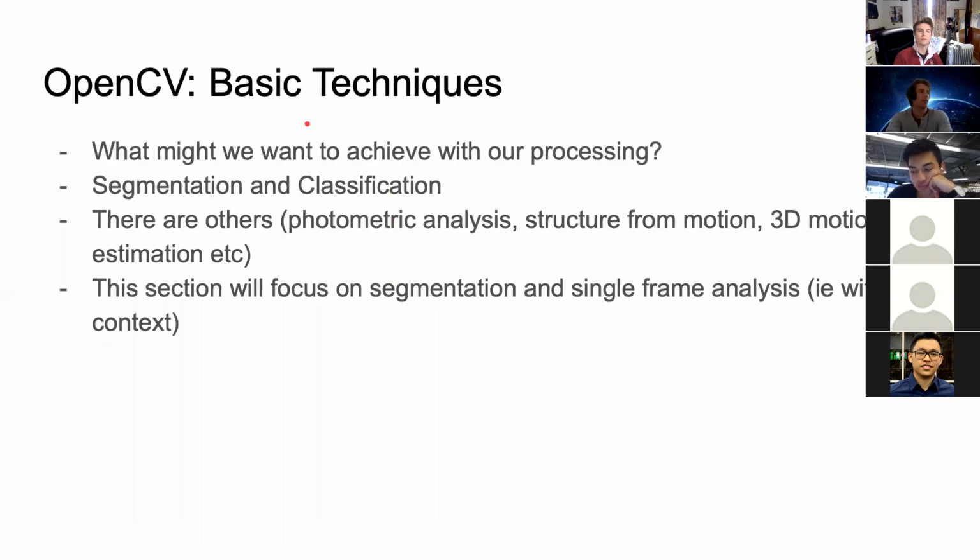So let's talk about some basic techniques in OpenCV. Obviously, there are thousands of different functions and algorithms that all have different uses. I am going to talk about a very small amount in a very specific manner. So remember, everything I talk about here can be used for other things and should be used for other things. And there are other ways of achieving what I'm talking about. At least for the end example, there'll be multiple ways of achieving that. But this is just the simplest way, I think, of tackling specific problems.